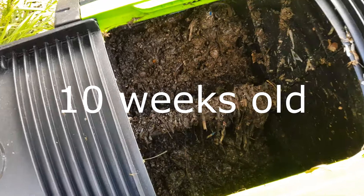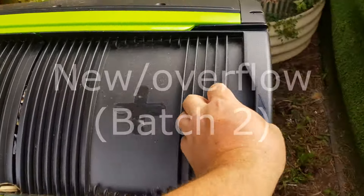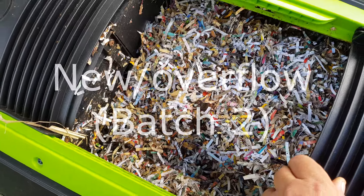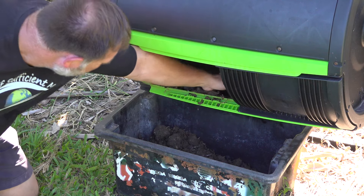Your compost should be ready between six weeks and six months. The reason I give such a long time frame is because every composting situation is different. Some companies will say you can make compost in under two weeks or four to six weeks max, and whilst that can happen, it's not always that fast. Some materials break down slower than others, some mixes of ingredients break down better than others, and composting at a warmer time of year will be faster than in winter. Even here in the subtropics, our first batch started in autumn has taken much longer than our second started in spring.